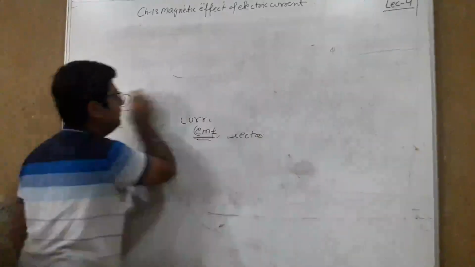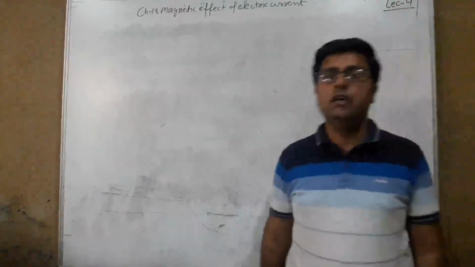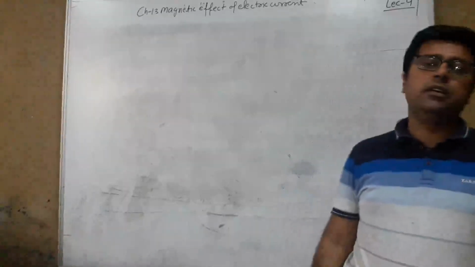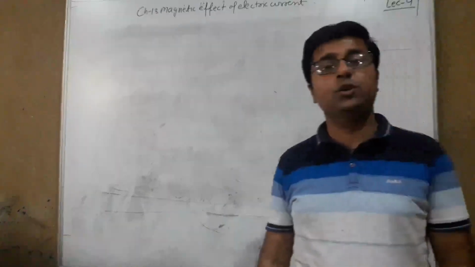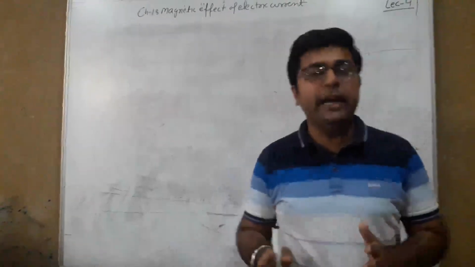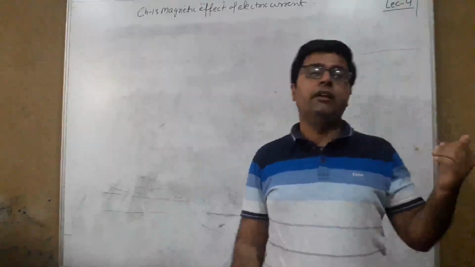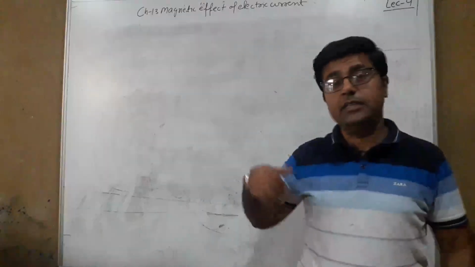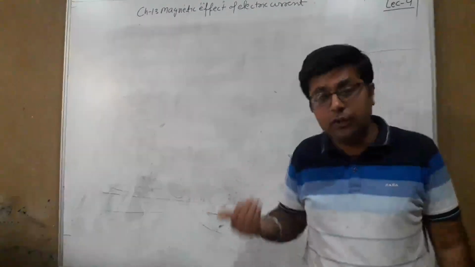As we did with Fleming's left hand rule, we point out our thumb, first finger and middle finger in such a way that they are perpendicular to each other. Similarly, here we point out our first finger, middle finger and thumb so that they give the direction of magnetic field, direction of motion, and direction of induced current. Fleming's right hand rule is used for induced current. Fleming's left hand rule is used for the normal current which we are giving, and the right hand rule is used for the current which we are generating, which we are inducing.